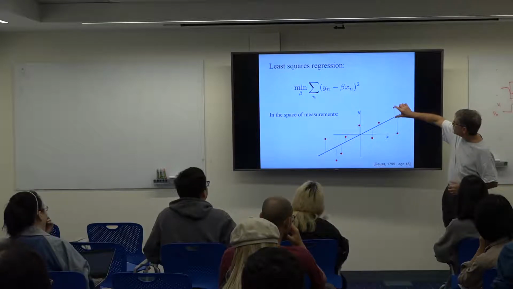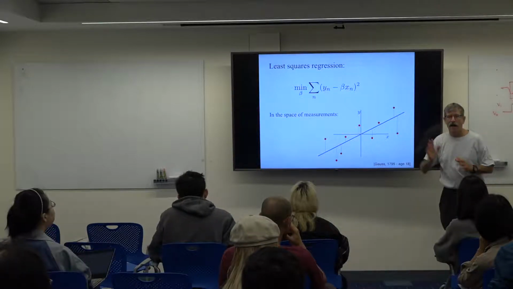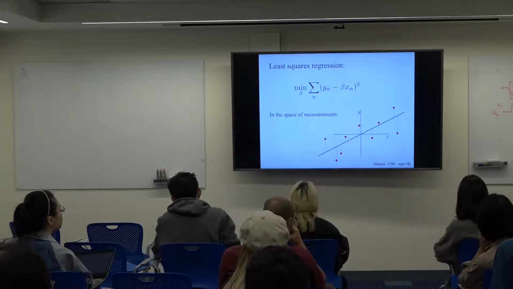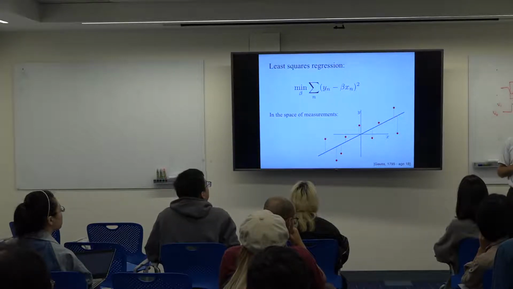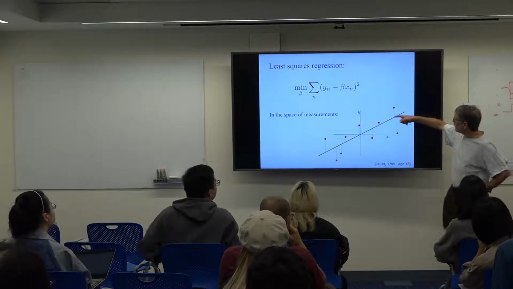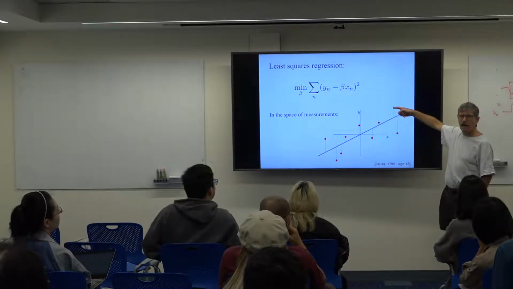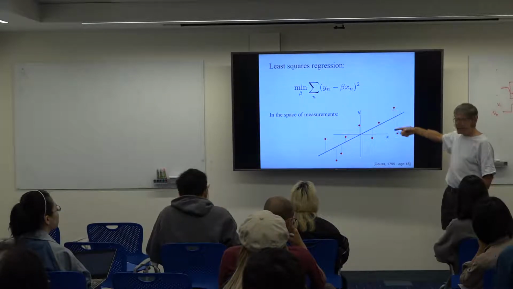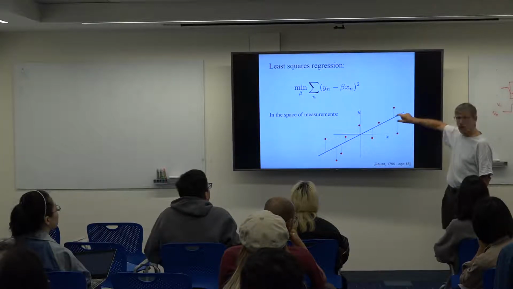So here's a bunch of the mistakes, and I'd like the mistakes to be small. Now, I can't just take the mistakes and add them up as my measure of how big a mistake I made, because some of the mistakes have the data above the line, and some have the data below the line. So if I added my mistakes up, this error and this error would cancel. I don't want that. I just want these things to be close to the line.